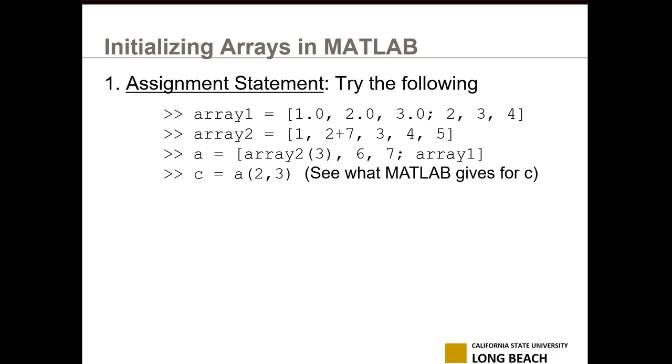And when we create an array, the key thing to remember is that the numbers are within a square bracket, like the ones you see here for array 1, array 2. But we haven't created a multi-dimensional matrix yet. So we need to learn how to tell MATLAB it's time to go to the next row. So if you look at array 1, we have our open square bracket, 1, 2, 3, and then we have a semicolon. This tells MATLAB, go to the next row. But I'm still in the matrix. This isn't to be confused with the semicolon you put at the end of the statement to suppress the information. Inside the square brackets, it means go to the next row.